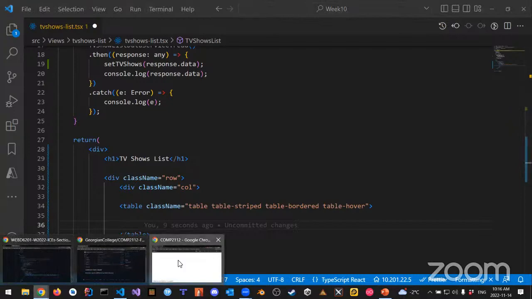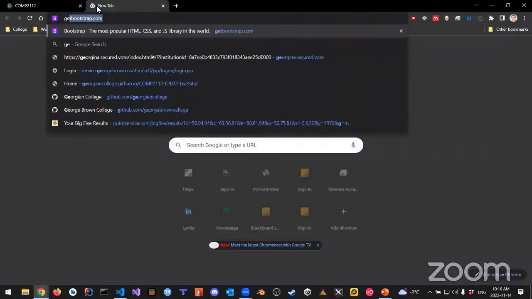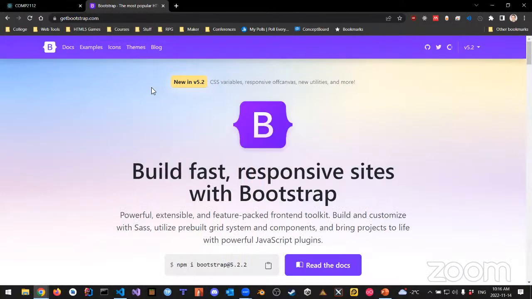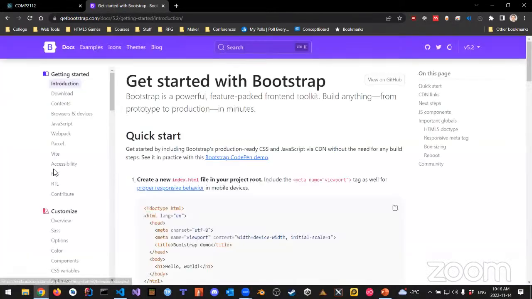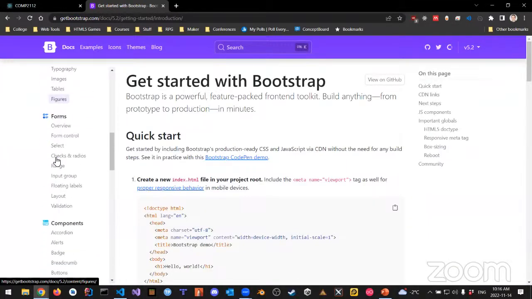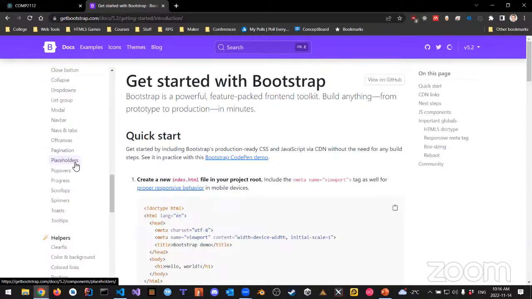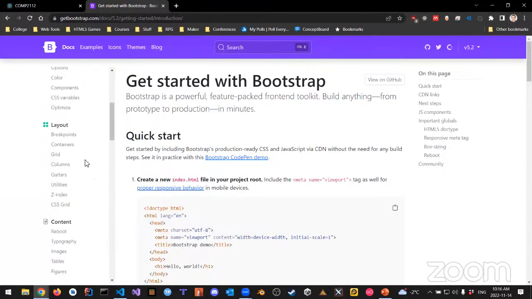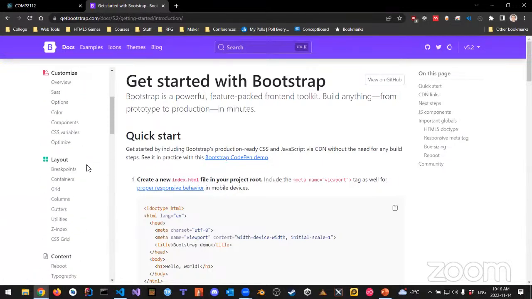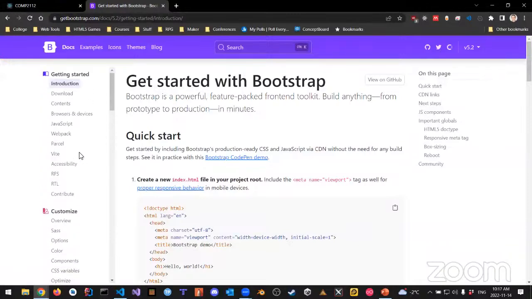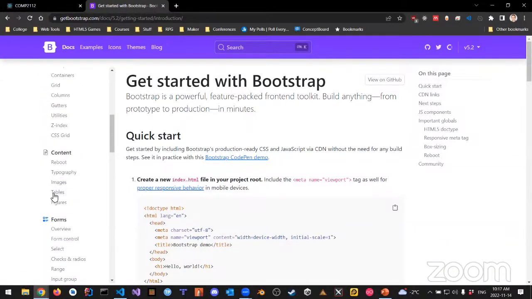Well, this is from our Bootstrap styles. If I go to Get Bootstrap and look at the docs, at components, where is it actually? Is it under table or under content? It should be its own thing. Here it is, tables.